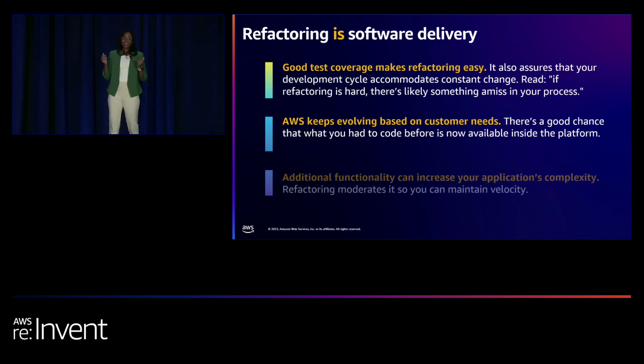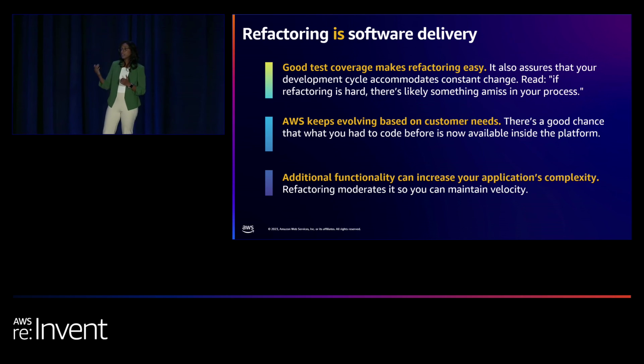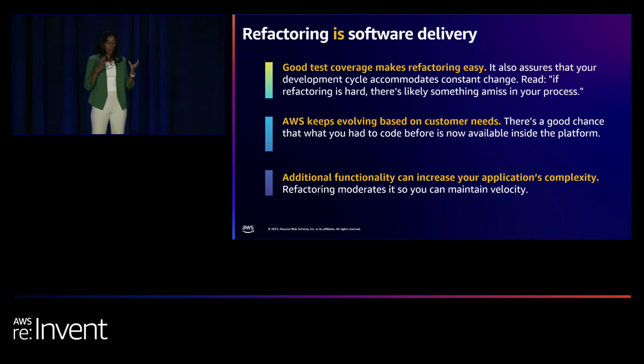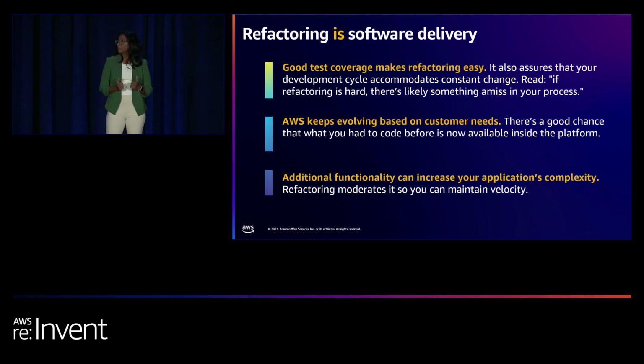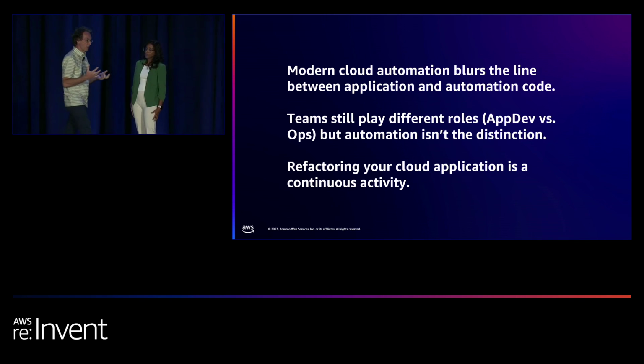Lastly, adding any code or functionality increases the complexity of your application, like the additional wiring code or Lambda functions. Now, to bring your complexity down, have the continuous refactoring mindset, because that will help you moderate your development team's velocity. Yeah, and that's really the same with serverless refactoring as it is with application code.